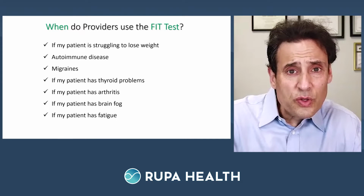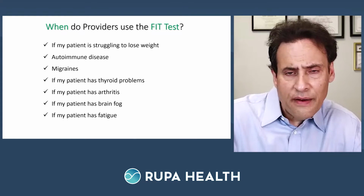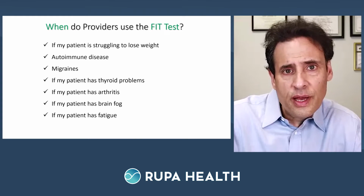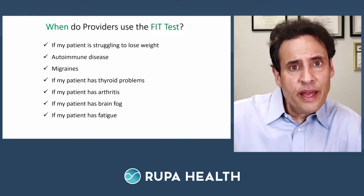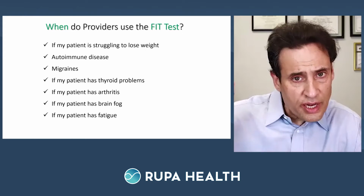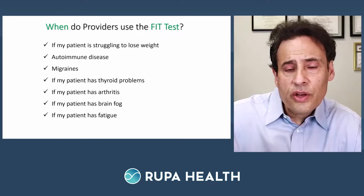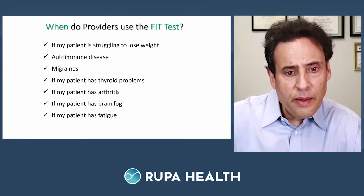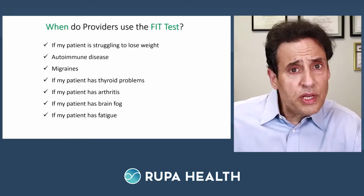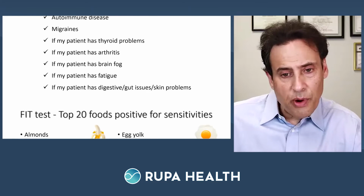Well, if a patient's struggling to lose weight, it really could be as simple as they have a leaky gut or they're inflamed from food sensitivities. Obviously autoimmune disease, migraines, especially gluten. And one thing I'm going to tell you about gluten is that I tell all my patients to go gluten-free no matter what. And if you have a question on that, feel free. I'd love to give a little bit of a dissertation on that. If you take away gluten, you're going to see a drastic change in migraines. Anybody with thyroid problems, arthritis, brain fog, fatigue, and any kind of male or female problems could be related, and you may want to use the FIT test. And clearly digestive gut issues and skin problems.